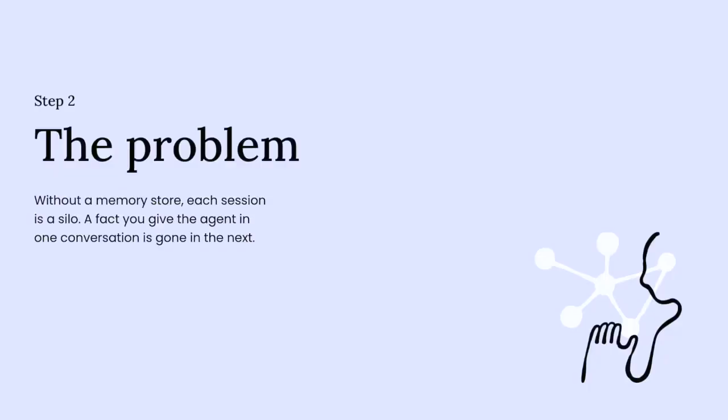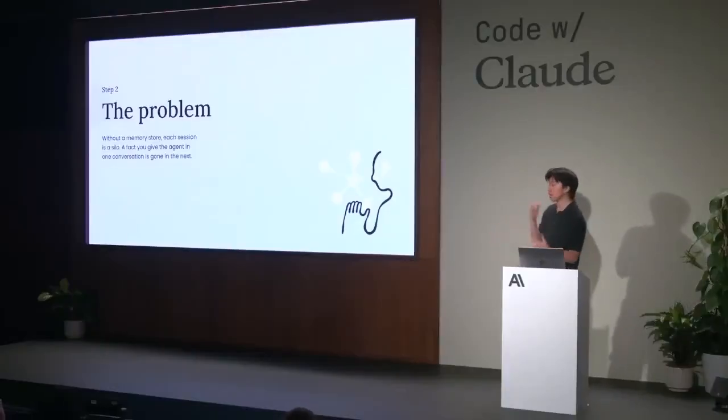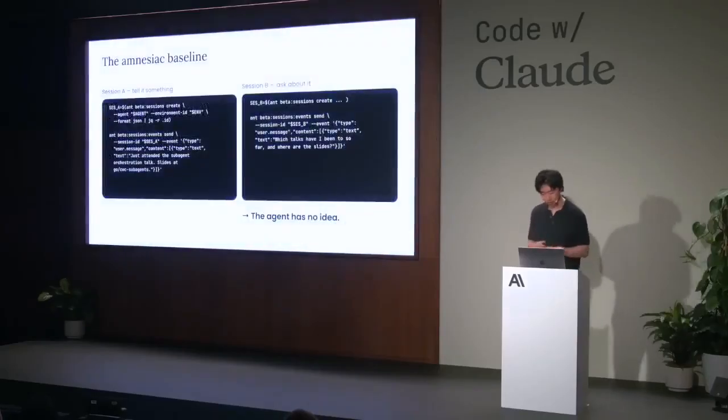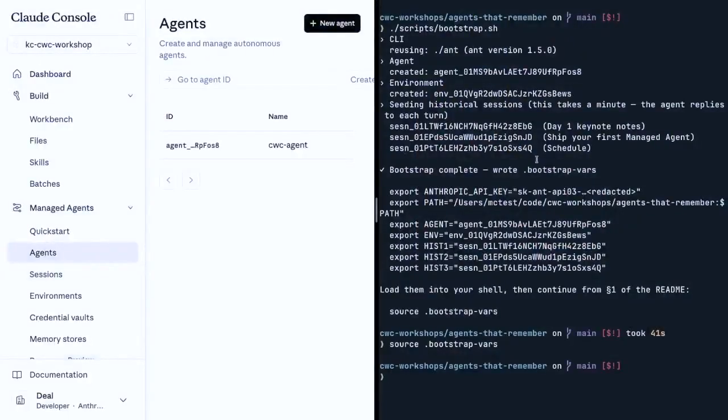Okay, so let's talk a little bit about the problem today. When you create agents on Claude Managed Agents today and sessions, most of the time you're creating one session at a time, and these are isolated, right? The agent doesn't remember information from the past, and it doesn't transfer information to future sessions. So I want to take us through this base case today. So if I switch over to my computer, I'm in our workshop repository here.